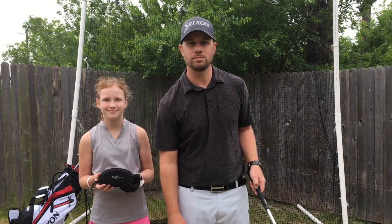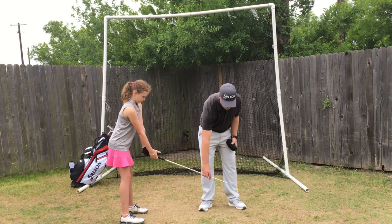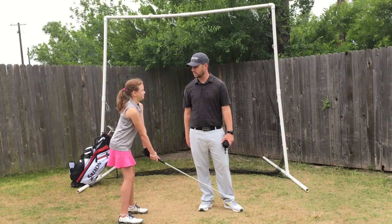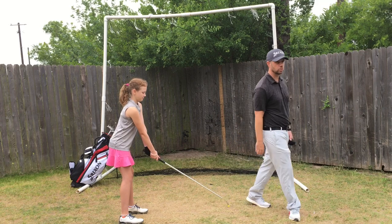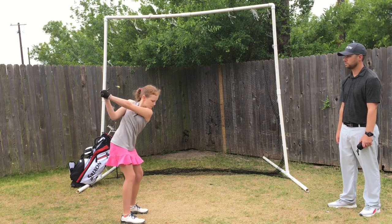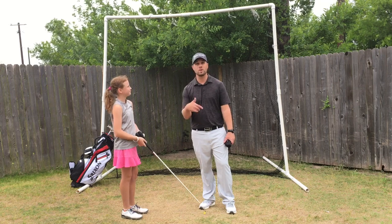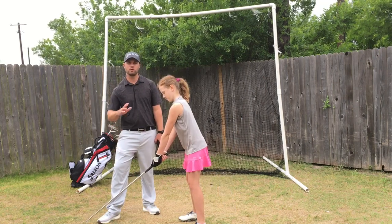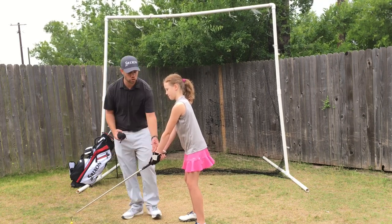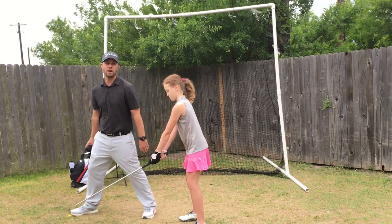We're going to go through their Level 1 protocol: yellow weight. She's going to grip it and hold it about six to eight inches over the ground — you don't want to hit the ground. She's going to do three normal swings as fast as she can. Now we switch around and she's going to swing left-handed. We've done the dominant side; now we're doing the non-dominant side. She's going to switch her hands so the left hand goes on the bottom. It's going to feel pretty weird for a right-handed golfer.